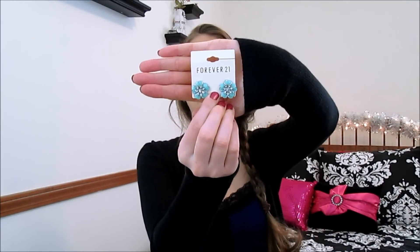Alright, the last things I ordered from Forever 21 were some accessories, because you just can't place an order without ordering some accessories. The first thing I got were these little mint earrings. I already have them in black, but I've been wanting the mint flower earrings for so long — they've literally been sold out in the mint color for like the past year. I finally saw they had the mint ones in stock and bought them. These were only $2.80. I'm just obsessed with Forever 21 studs — pretty much all the studs I wear are from Forever 21. They just have the best stud earrings for amazing prices.